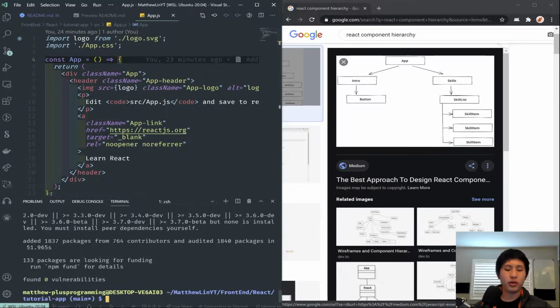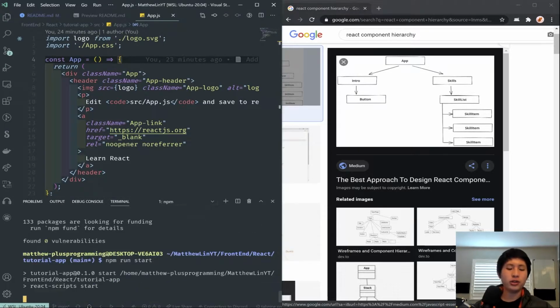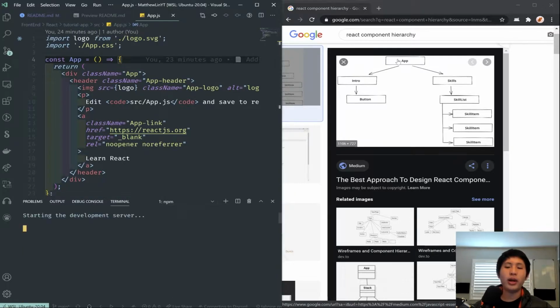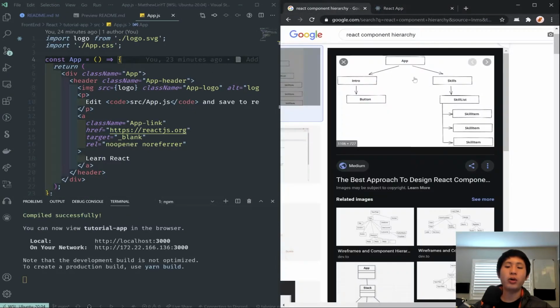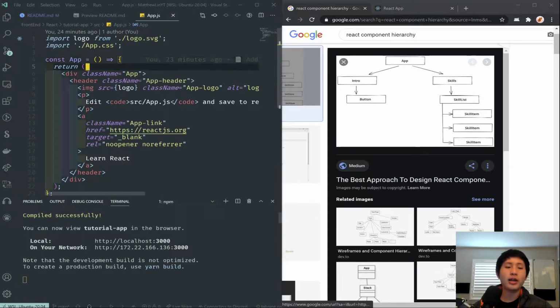So let me just run npm run start so I can let that load up. But everything is a component in React, and you'll see this will be much quicker, including app itself. App is the root component of the website. So you have the app component, and the app component helps render either HTML or other components, because every component in React can either render another component or a collection of others and some HTML.